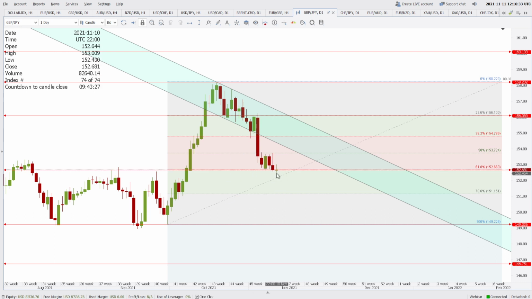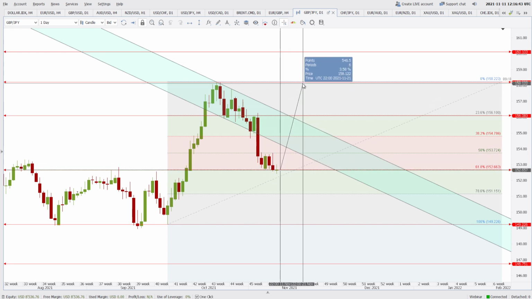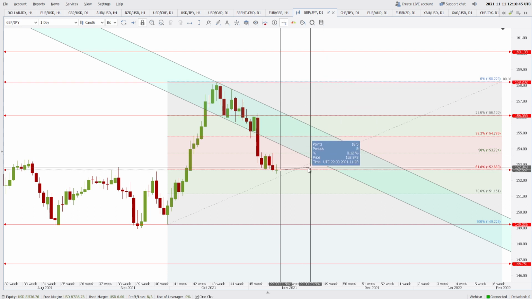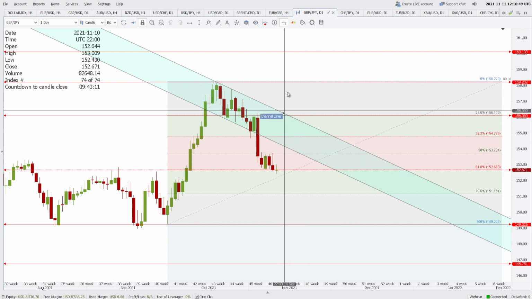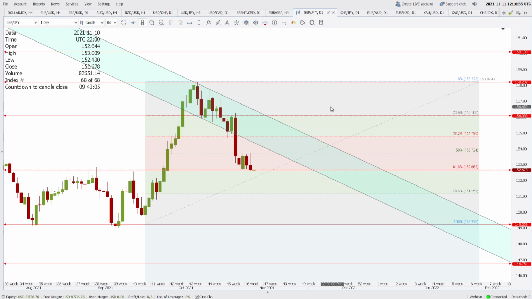And the stop loss can be below the low of today's candle, and the take profit can be 156.08. From the risk to reward point of view, we have almost 550 points of reward for 20 to 30 pips of stop loss. One can take this risk, but with a very small position. Do not try to open big positions, otherwise it can cost you your account. I hope you understood the point here.